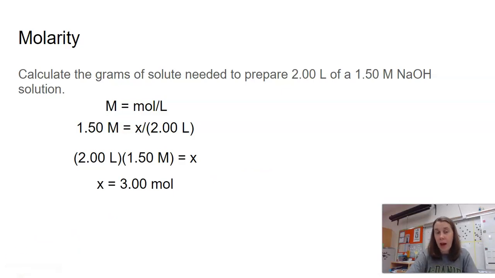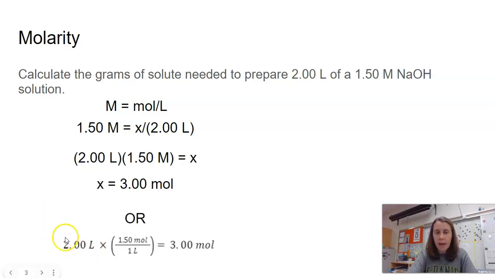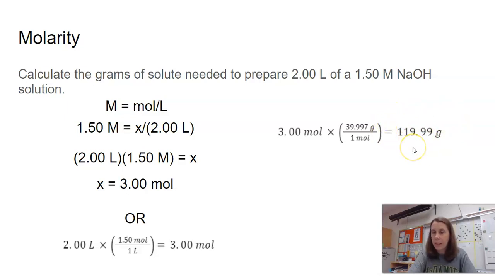And now we could also do that with dimensional analysis, and I show you this if you get to that last unit with solutions and reactions. You'll use molarity actually as a conversion factor. What that means is we could start with our 2 liters, and then use the fact that there's 1.5 moles per liter to get us to 3 moles that way. Either way works. You can just use the molarity equation, or you can use molarity as a conversion factor. Either way, now that we know we need 3 moles, the question asks us for grams, so the last step is to use the molar mass of NaOH to get from 3 moles to the number of grams that we would need to make our solution.